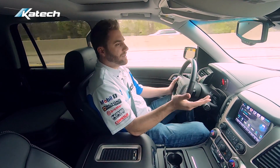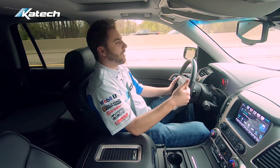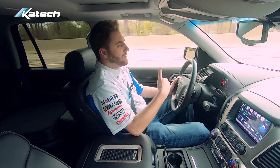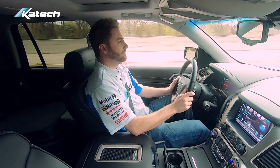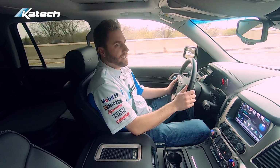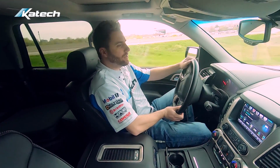People always ask me what's the best modification to do to a truck, and I like to do a supercharger because it really offers that low-end instant-on torque and makes it great for towing, but yet keeps the drivability. It's fun to cruise around, except the power is there on demand when you need it. For trucks, I like the positive displacement superchargers such as Whipple or Magnuson. We've got both packages on our website.